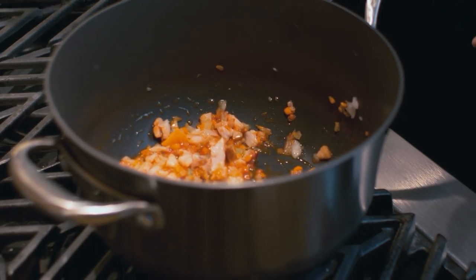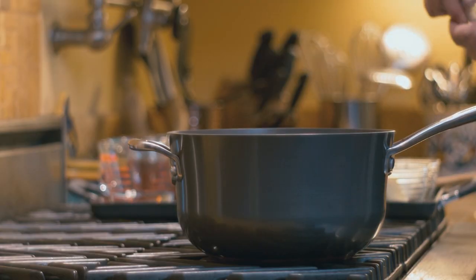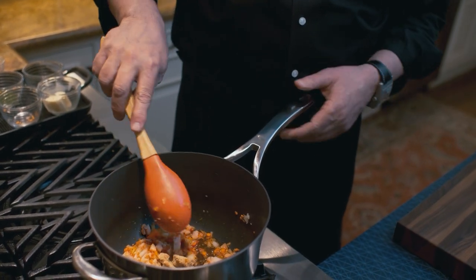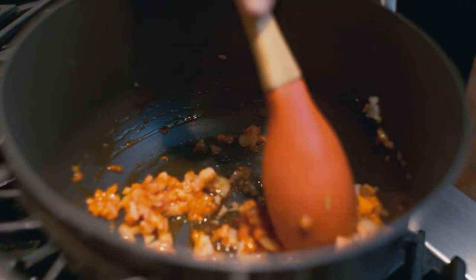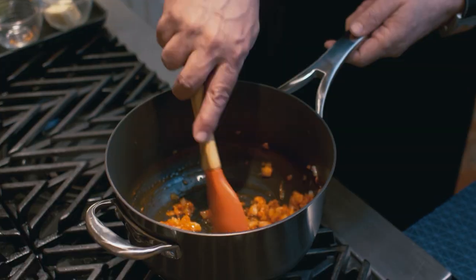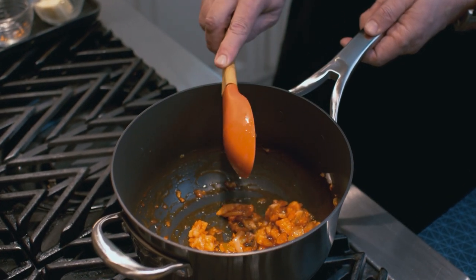In a certain way, we're trying to do the same thing here, making sure that the tomato paste attaches itself, glazes itself to the soffritto and the bacon. Now here we are ready with the magic ingredient, some brown sugar. Why the brown sugar? The brown sugar is a little bit of the yin and yang. There's an enormous amount of saltiness that we have already present within the bacon and the tomato paste. As the molasses melts and the sugar goes into it, there is a deepening of flavor of the sauce.